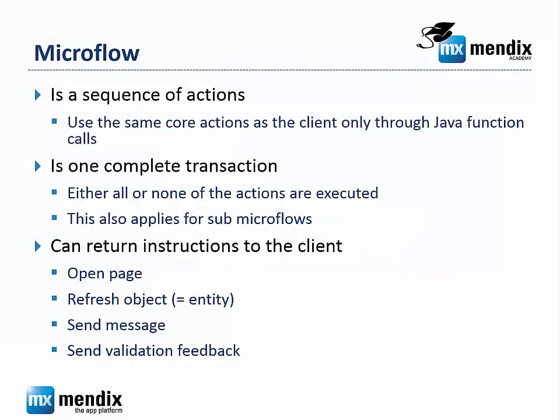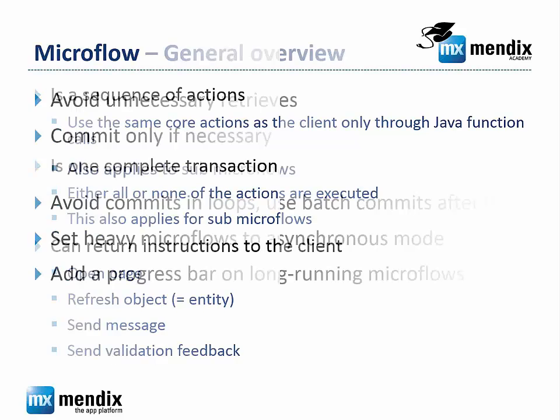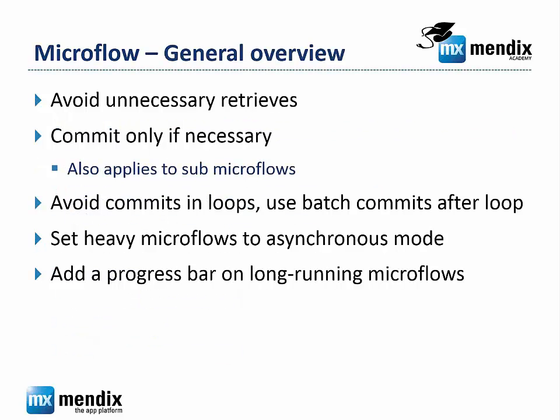All right, so microflows. Microflows are a sequence of actions, and they use the same core actions as the clients, only through Java action calls. Each microflow is a complete transaction, so either all or none of the actions are executed, and the same principle applies to sub-microflows. So microflows can return instructions to the client, they can open pages, they can refresh objects, they can send messages, and they can also send validation feedback.